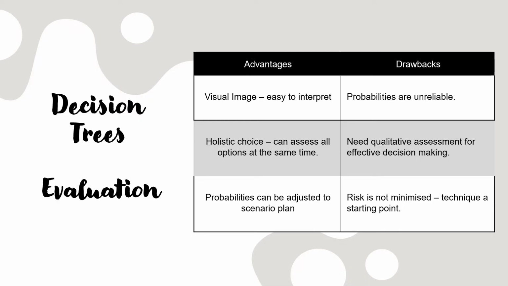Inevitably in the question, it's the quantitative skills they're testing of drawing the diagram, calculating and making a decision on which option to take. But you also need to look at the qualitative factors and also evaluate the technique as to how useful it is as a decision-making tool for your business. The evaluation is relatively straightforward. Probabilities can be adjusted to scenario plan, etc. Risk is not minimized. Basically, the technique is a starting point. It's not the whole answer. Look at other factors. Try and look forward, STEEPLE, what's happening in the outside world.